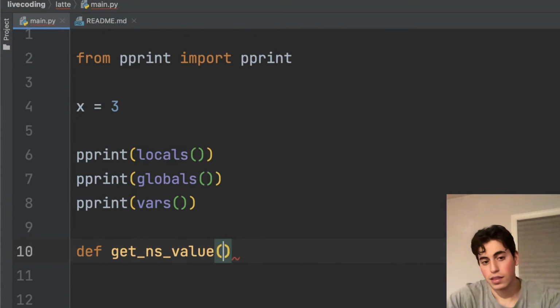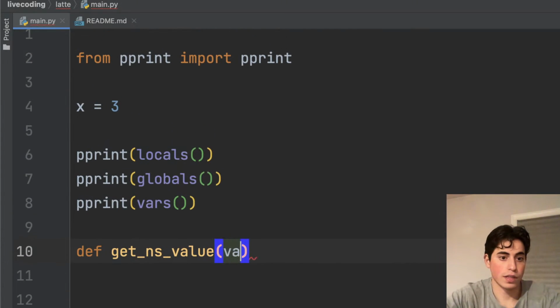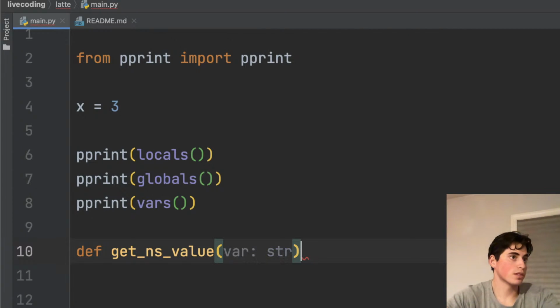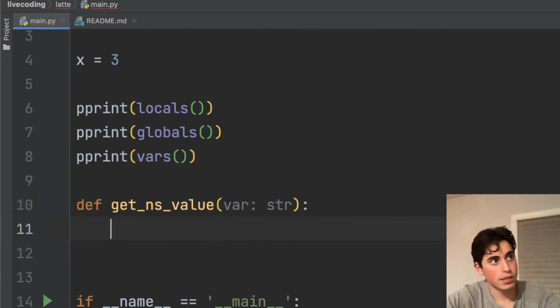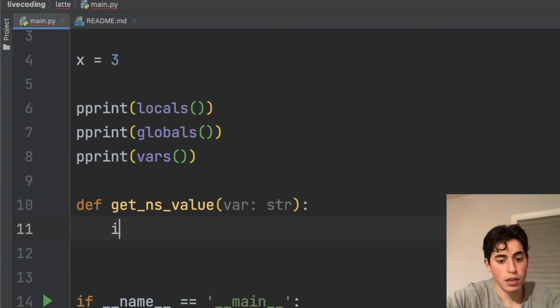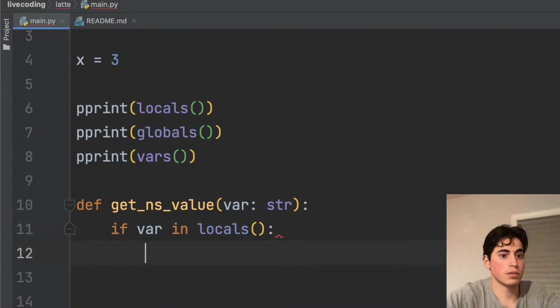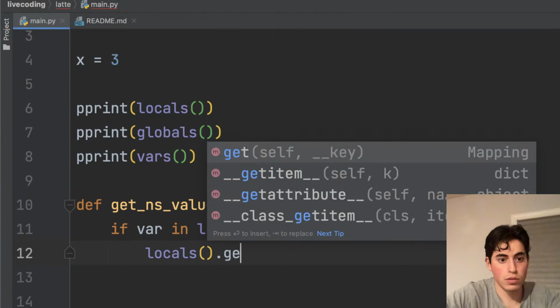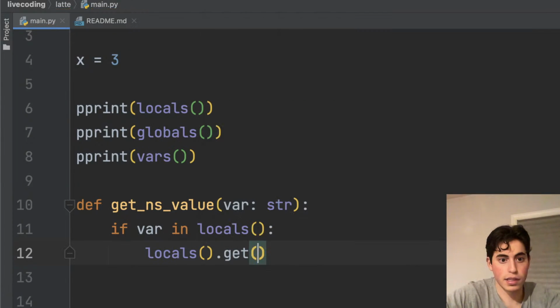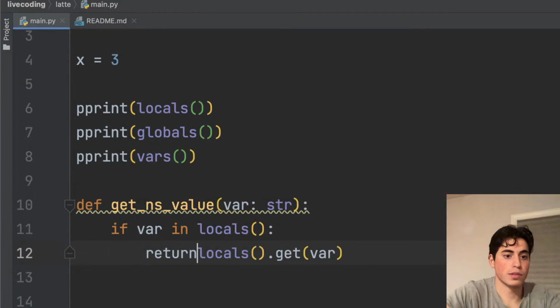And it takes a variable of type string. Any variable, doesn't matter. And then we can first check the locals. If variable in locals, let's return that. We can say locals dot get variable, and I want to return that.